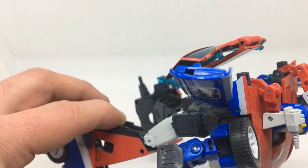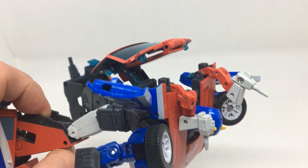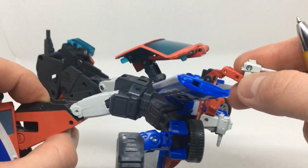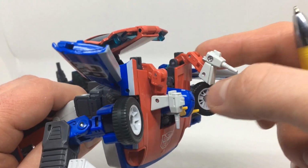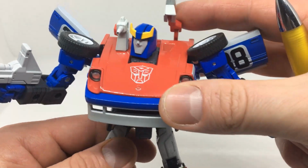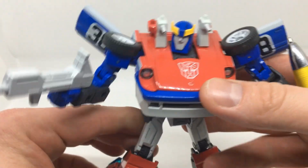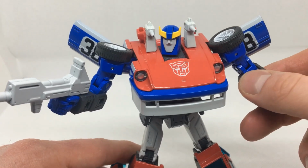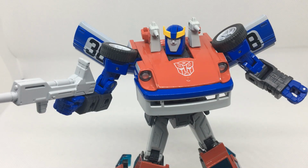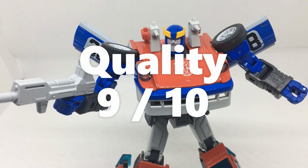There is one thing I would mention: the red plastic on here. It's not thin. It's not like Hound standard, but it's not quite the same sturdiness as the rest of the figure. That's a point to note. It's just something to be mindful of rather than wary of. Final score on quality, 9 out of 10.